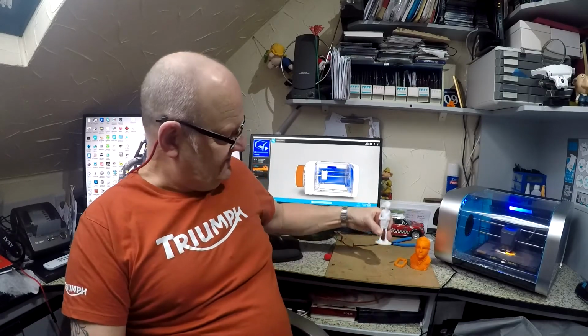I did do a baby dobby. Well, it's not baby, it's full size, but I've got the bigger ones. It's just a small one. I shrunk it down to print on it. It's quite neat, did fingers. Did that in white PLA.